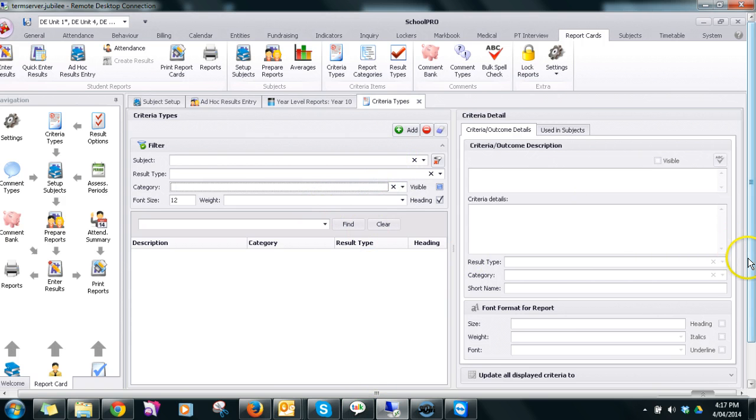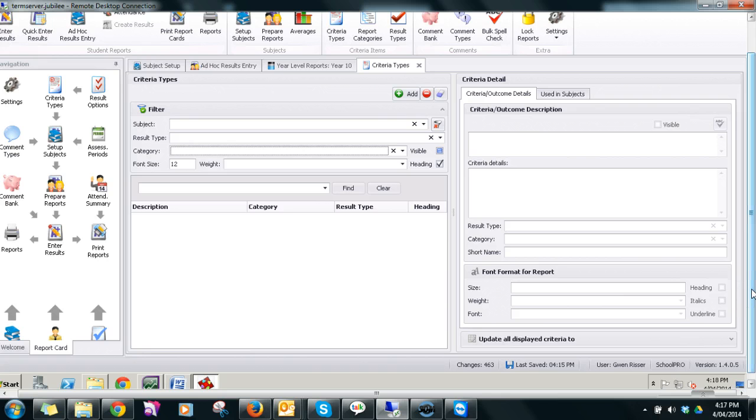No. But let's just say that, as an example, you had an English subject and you had a criteria that was spelling and a criteria that was listening and so on, and a criteria that was writing. You'd add a record in here for writing, listening, like that. So you'd add them all into there.